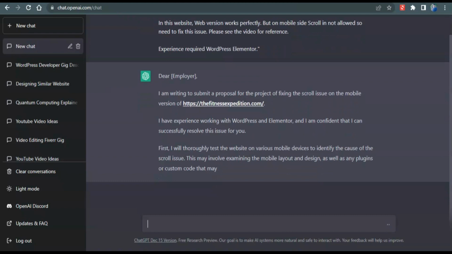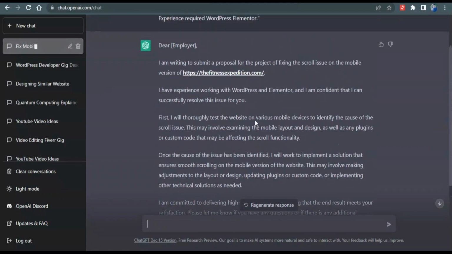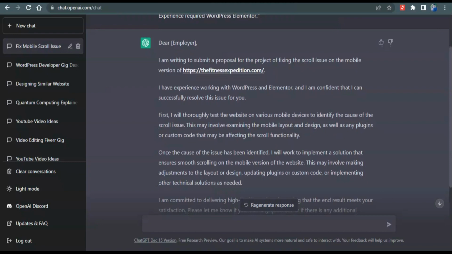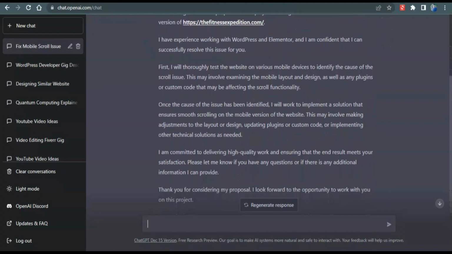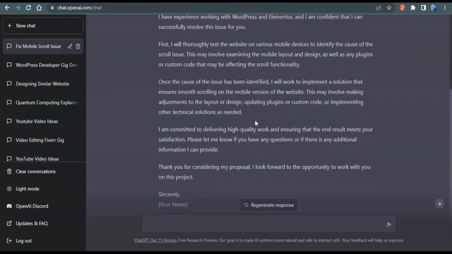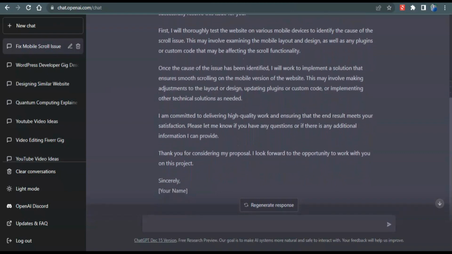Now it is saying dear, and here you can write the employer name, and then it is saying that I am writing to submit a proposal for the project of fixing the scroll issue on the mobile version of this website. I have experience working with WordPress and Elementor, and I am confident that I can successfully resolve this issue for you. First, I will thoroughly test the website on various mobile devices to identify the cause of the scroll issue.